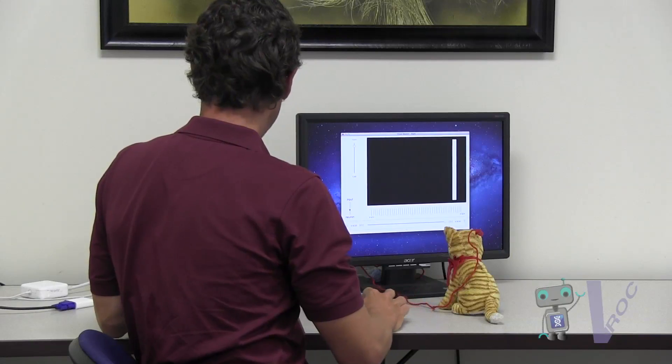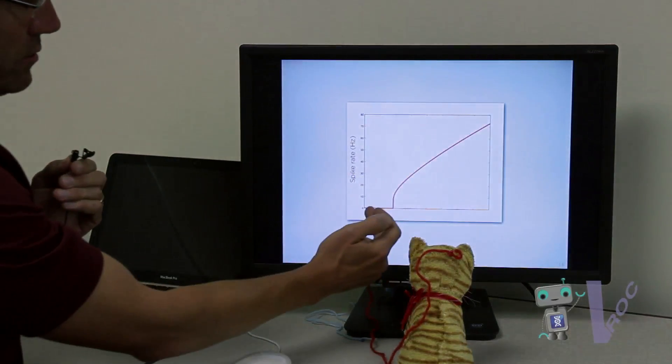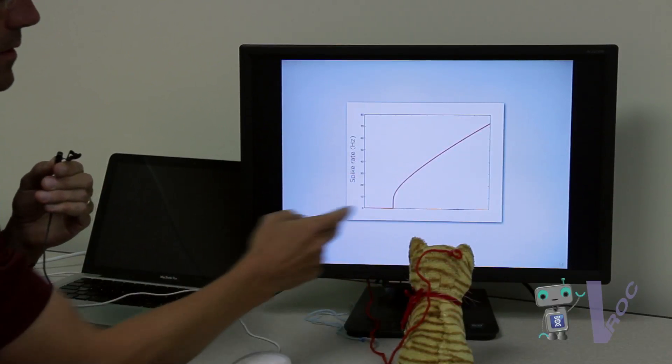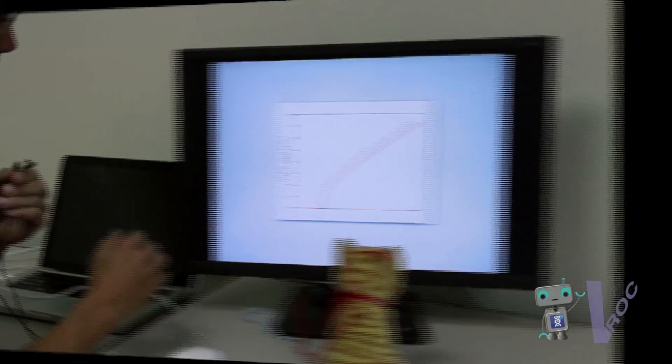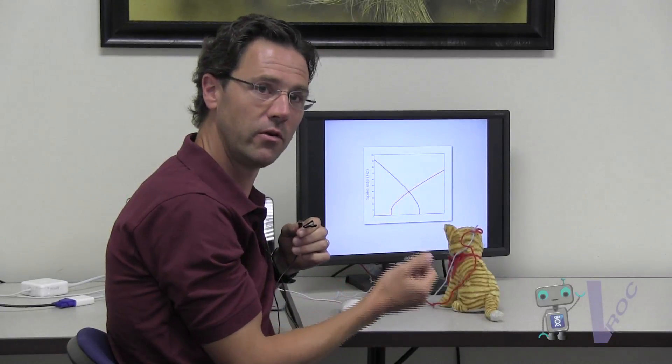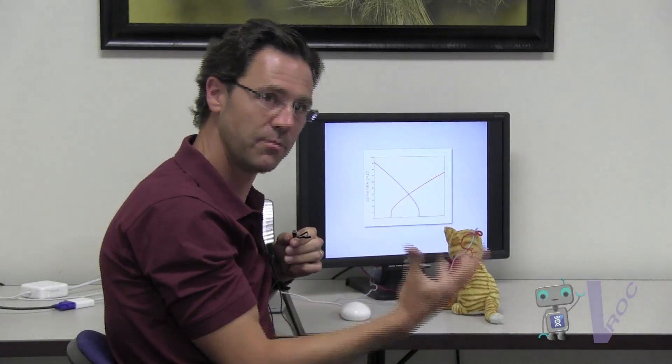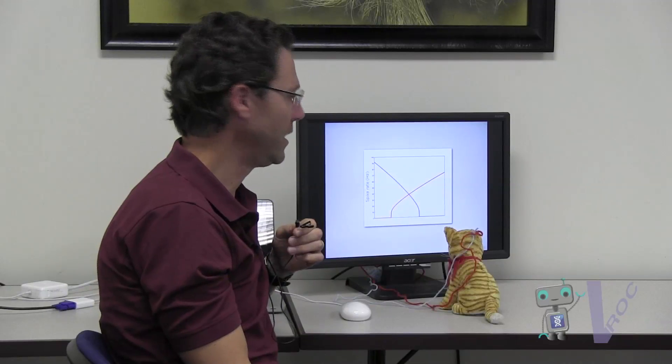That neuron seems to respond something like this, if we were to draw a graph: as we move the bar to the right, the firing rate goes up. As we move the bar to the left, the firing rate drops off and even goes to zero at times. This is one of the first experiments where scientists were able to probe individual neurons and figure out how the input was being represented as spiking neurons and how the spikes in the neurons were related to the input.